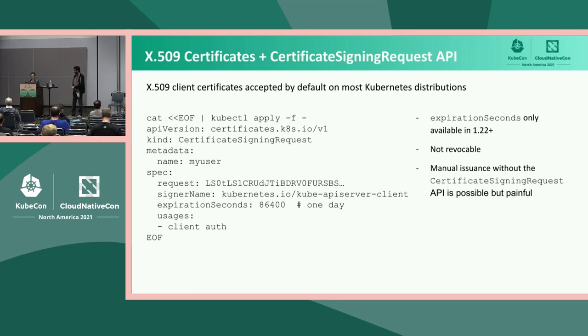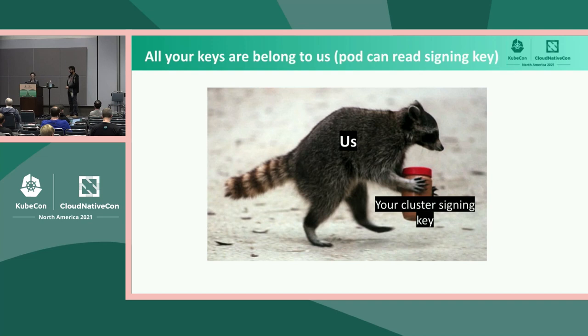Usually when you can't revoke a cert, you'd want to keep the lifetime as short as possible so that if a user shouldn't have access anymore, their client cert will expire quickly, and when they ask for another one, they'll be denied. The proposed workaround for when you want to revoke a cert is to rotate the whole CA, which is not ideal and breaks a lot of things. You can always go around the certificate signing request API, but it requires saving the cluster signing key pair somewhere and issuing certs based off of it. What we did is we steal your keys, or borrow them, inside your cluster and use them to mint short-lived certificates whenever we want.